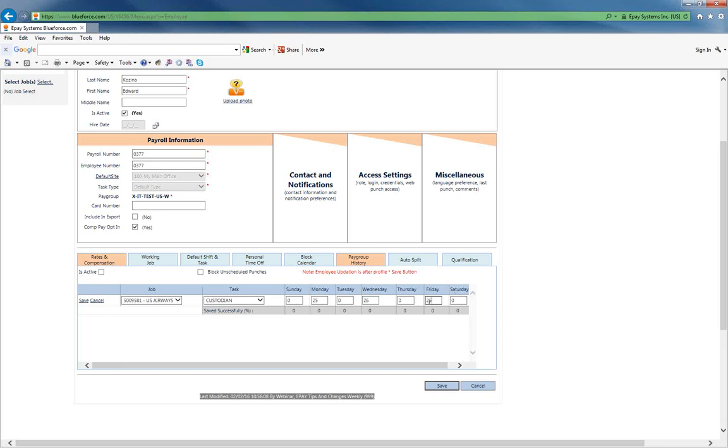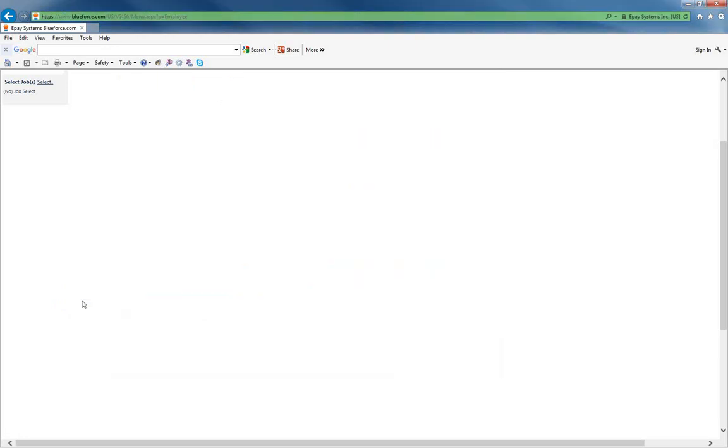And then one of the things you have to do is once you finish the line, there are 2 saves. You see one here at the bottom. You also see one over here to the far left. Be sure that you use the one to the far left to save the work on that line. If you don't click on this save and you accidentally click on this other save at the bottom first, you're going to lose your work. So just keep that in mind. You always have to do the one on that line, the given line. So what I'm going to do here is I'm going to go back, hit save.